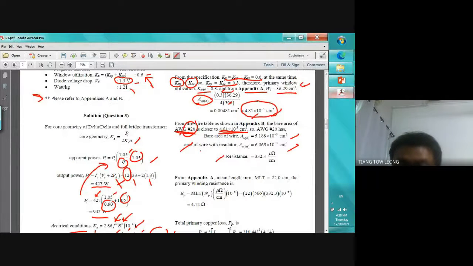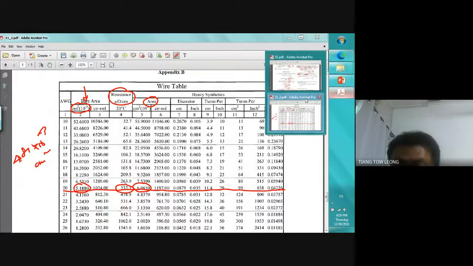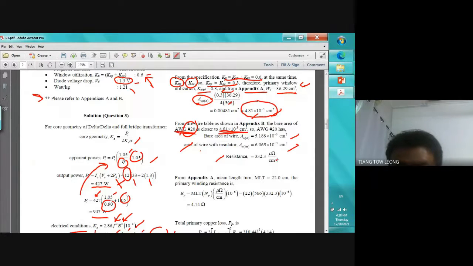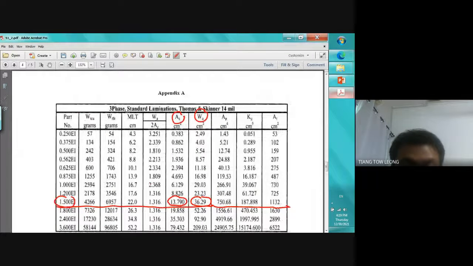So what is that? 332.3 micro ohm per centimeter. From appendix A, MLT means mean length turn, is 22 centimeter. So have a look. What is the MLT for this one? So MLT is 22.